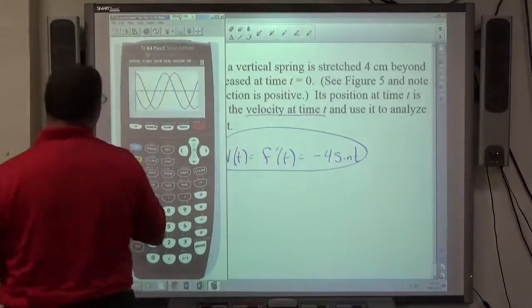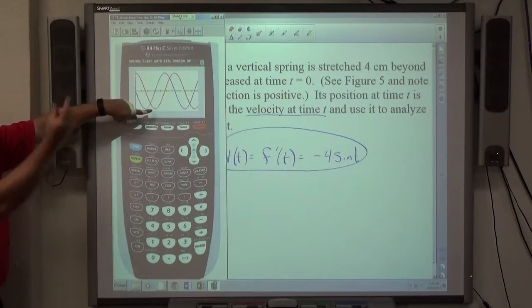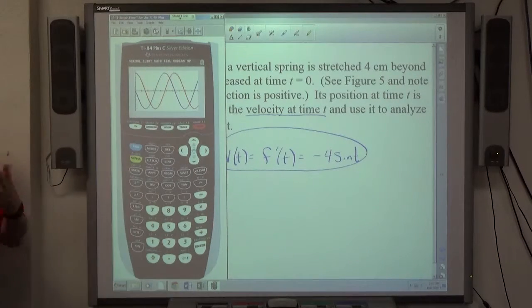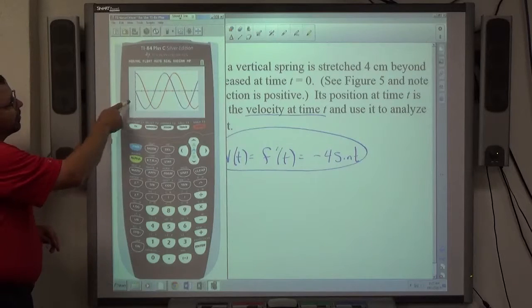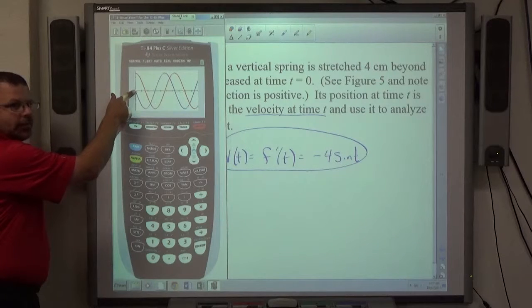All right. So if you imagine here, the initial position is 4. That's 4 below, right? And then it gets all the way to 4 above, 4 below, 4 above. It's kind of going up and down. That's what's happening with the red graph. Now look at the blue graph. It starts off when it's at its maximum spot, 4 below the 0 value. It's not moving at all, right?